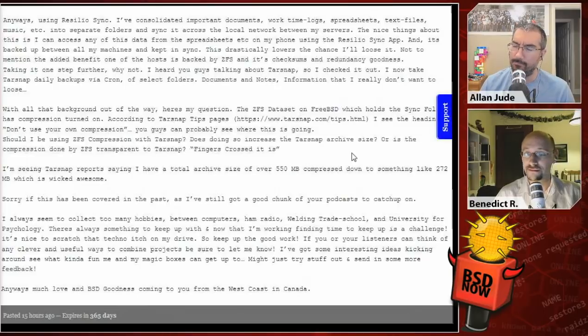If you do zfs get compressratio and then the dataset, you'll see the compression ratio you're getting on ZFS and see how it compares. I'm guessing the Tarsnap compression will be better because it's slower. Right. And the compressratio property gives you exactly that compression for this specific dataset, not the ones below it.